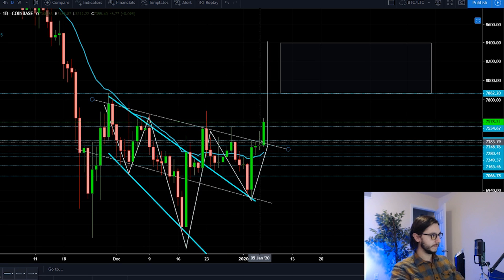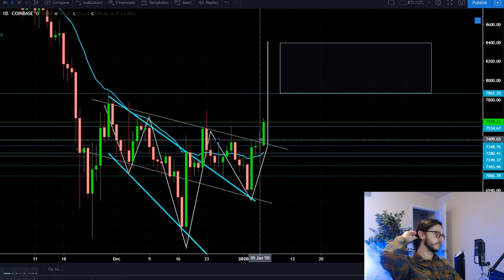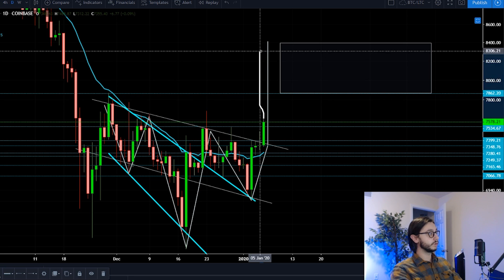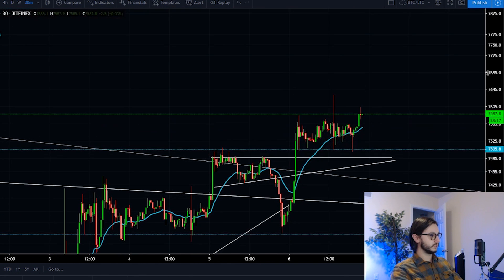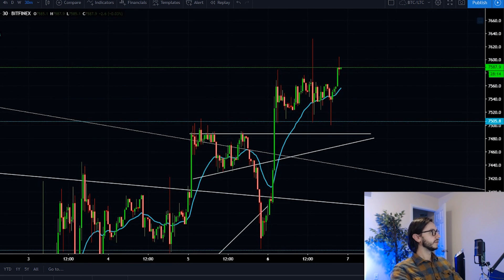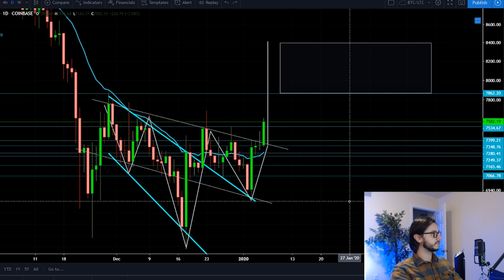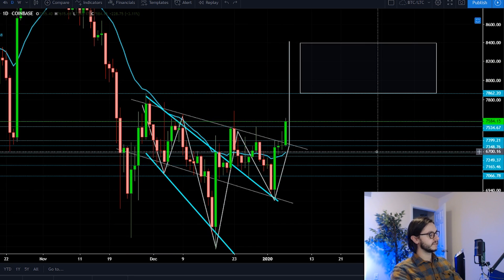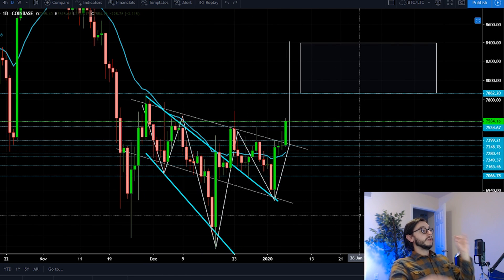I'd take a step back and wait a day or two because there's been a lot of momentum and I really just want to see what happens. Ideally we continue up, and as you can see on the small time frames that does seem to be happening — the 30-minute really wants to push up. But we're missing one key thing: a big injection of volume. We're missing a large amount of volume, but it could come at any moment. We just need to wait and see.